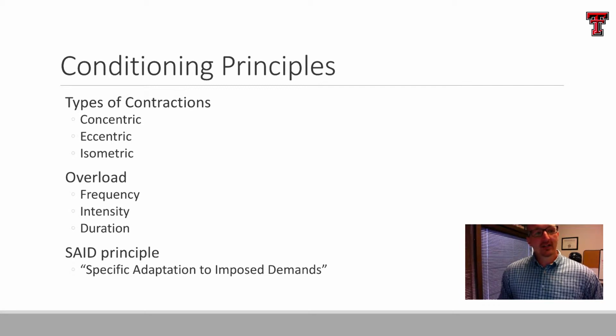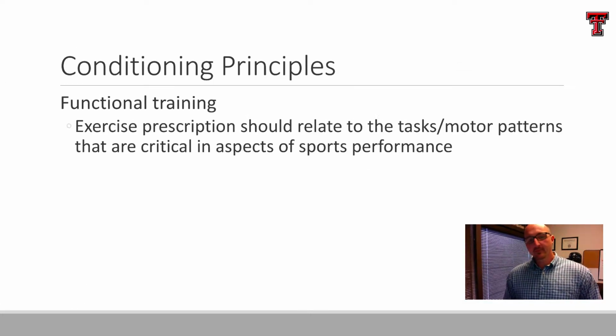Put another way, the test is the exercise, and the exercise is the test. So if I'm high jumping, I'm going to do exercises that closely mimic or replicate high jumping. Okay? So functional training is kind of the recent adaptation. In the past couple of decades, we talked a lot about sport-specific training, and now we don't talk about that as much. We talk about functional training, and we want that exercise prescription to be related.